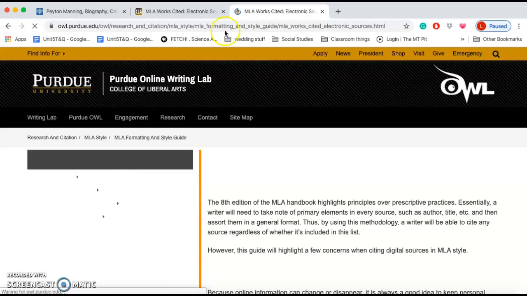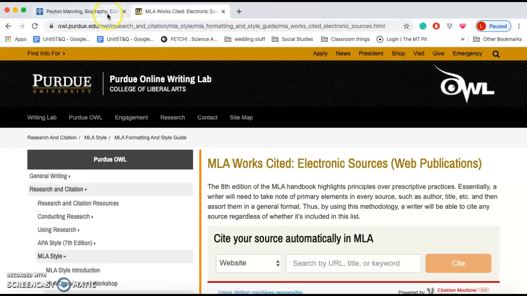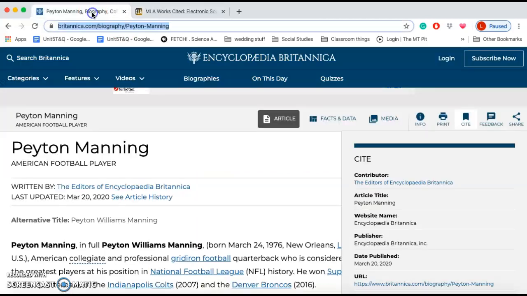We're going to work with electronic sources specifically today, and that's most of what you'll probably be using. I did forget to mention in your packet, and I'll include an updated version in the next packet that goes home, you need at least 3 sources for your project. All right, on to our citation.